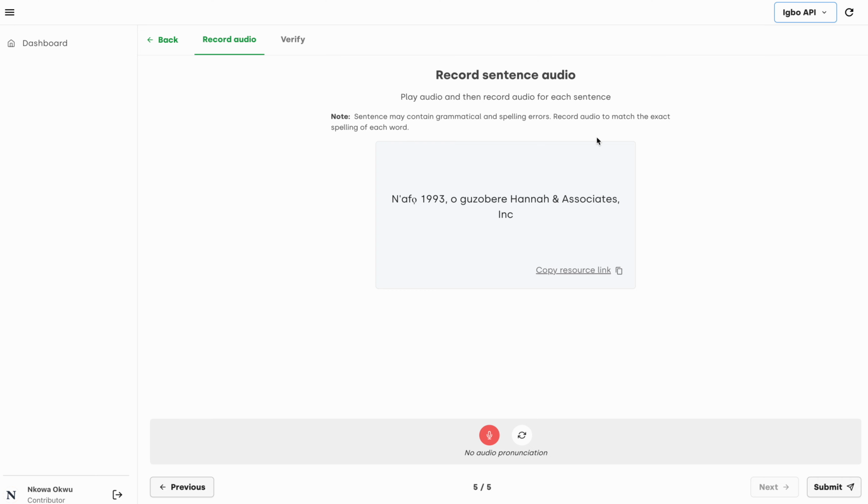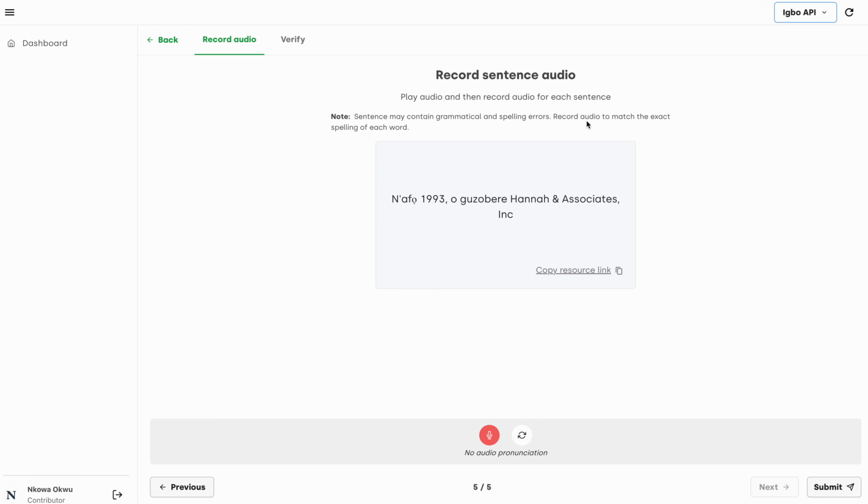If you want to make sure that you're recording things properly, a general high level rule of thumb is that you want to record everything in Igbo as much as possible. So if you see numbers on the screen, you want to read that with Igbo numbers. If you see names, you want to pronounce that as much as you can with an accent, because we want a very high quality, authentic data set where Igbo people are speaking in Igbo.